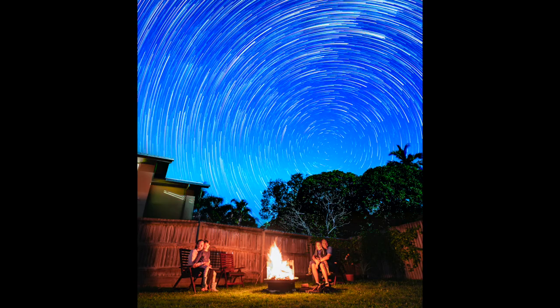When you're outside shooting astro you can't see much, but if you want emphasis on the foreground you won't be able to see in the final exposure, take a wide-angle torch and light it up. You can light it in parts — it all comes together at the end of the exposure, giving you a brighter foreground to work with in your final images, which adds intrigue and interest.